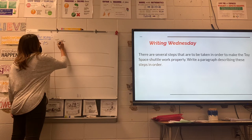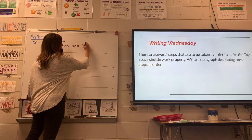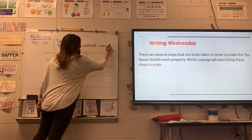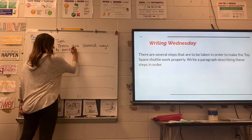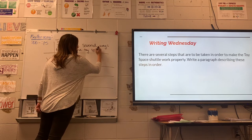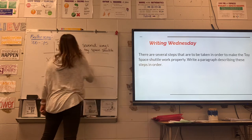I'm going to just say, keep it simple. There are several ways to make a toy space shuttle work.